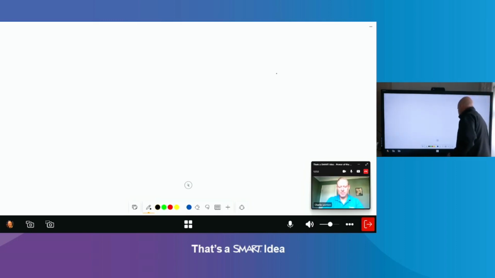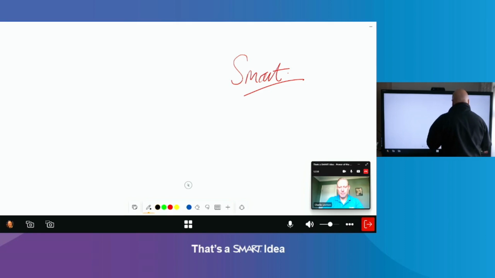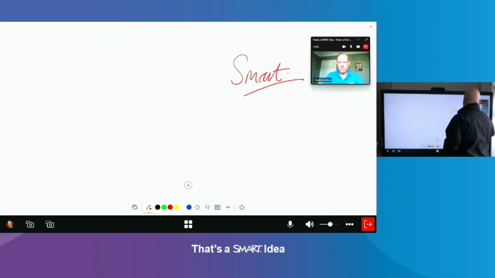So what I'm going to do is show you that we can pick up a pen and we can mark on the board straight away, and Charlie can see that. He's actually seeing that just as if we were sharing a screen in a Teams call. But what I want to do with Charlie right now is get Charlie involved in the session. And the way that I would get Charlie involved in the session is I go to our feature here for Share Workspace.